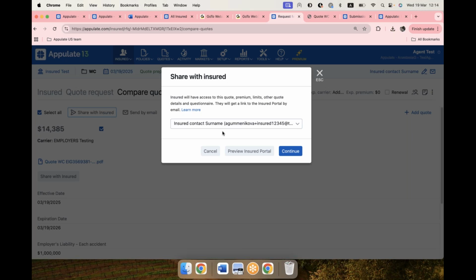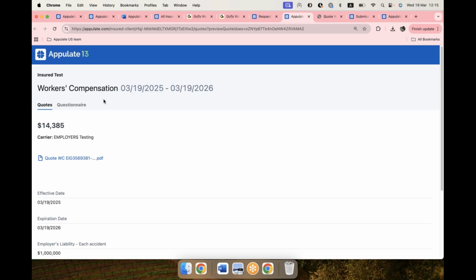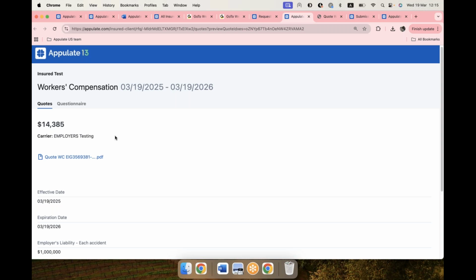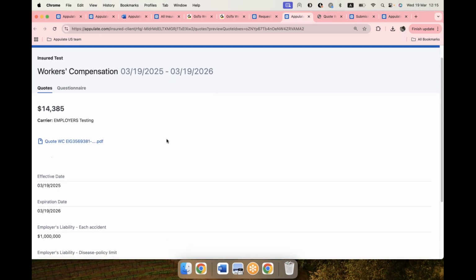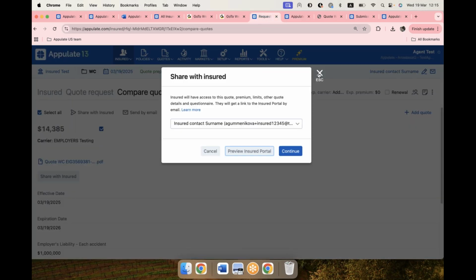You generate an email that will be sent to your insured with the link attached. So when your insured clicks the link, they get redirected to a page that will look like this. Let's give it a few seconds. So this page will contain basic information about your quote with the quote itself attached. Let's imagine we have three quotes here. You will have three different columns in this example. So you send something like a menu list of quotes to your insured, so they can choose the best quote which will work better for them. So that's regarding the quote request.